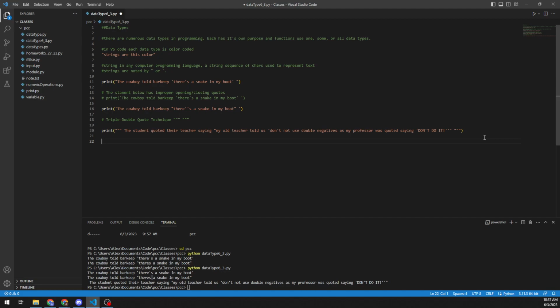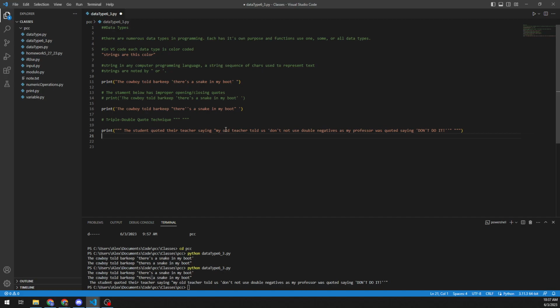So the takeaway from this is, when you're using strings, if you know you're going to be using apostrophes and quotations and all that stuff within it, just go ahead and preface it with 3 quotes at the beginning, 3 quotes at the end, and you can do whatever you want, as long as you don't have 3 quote within quote within quotes like that. So I don't expect that will happen. And by the time you get to something like that there's other techniques to handle more convoluted stuff than this.